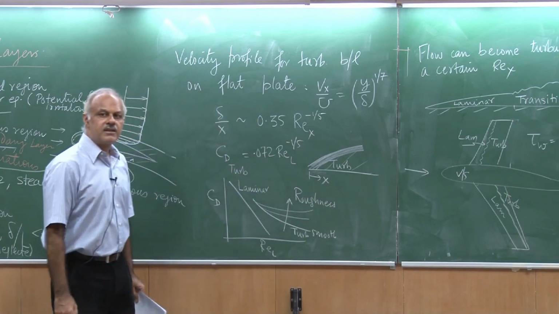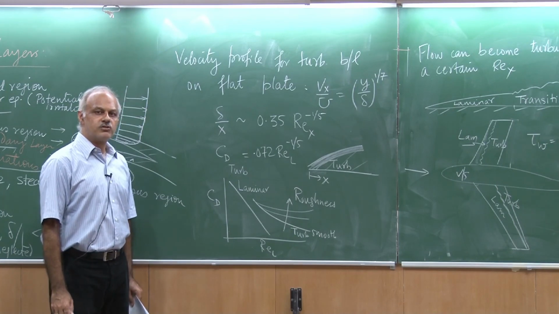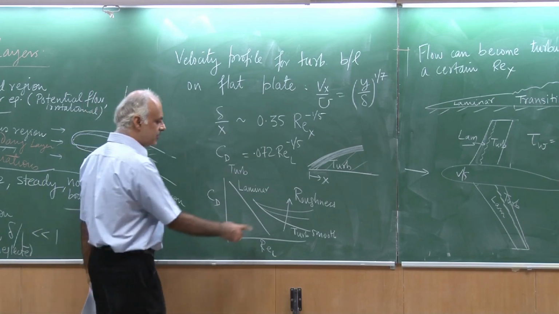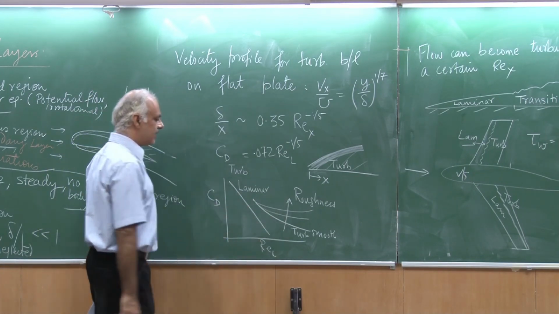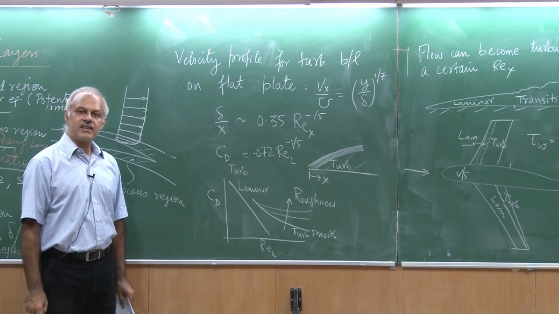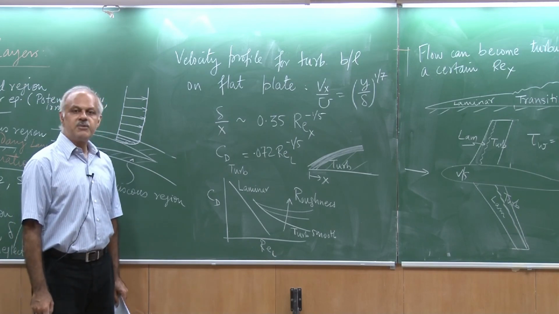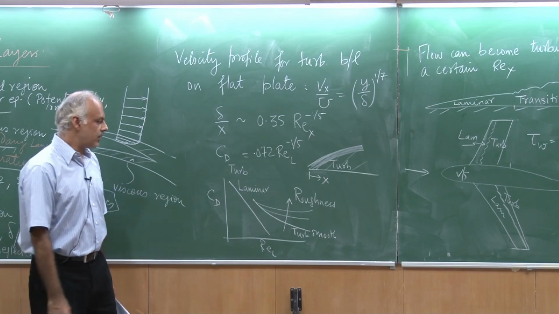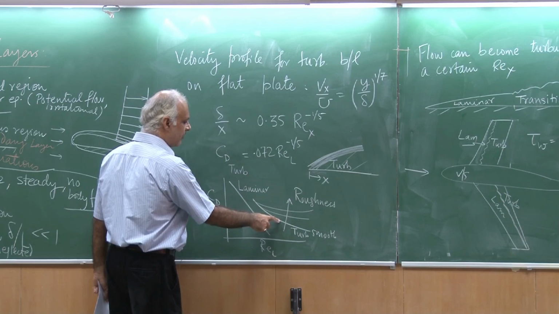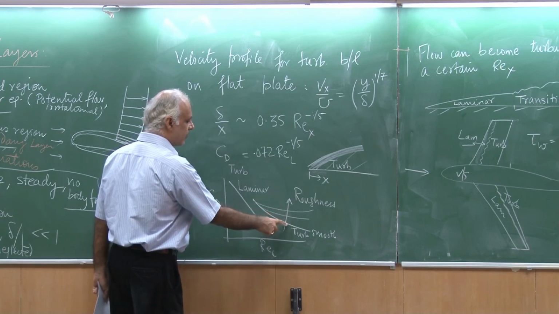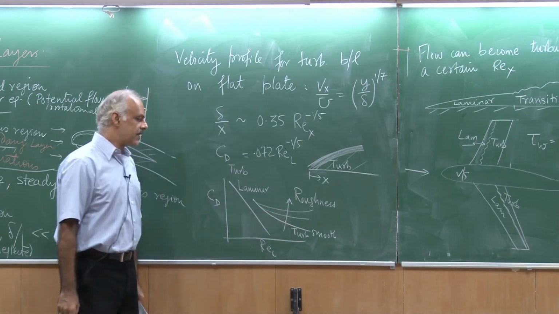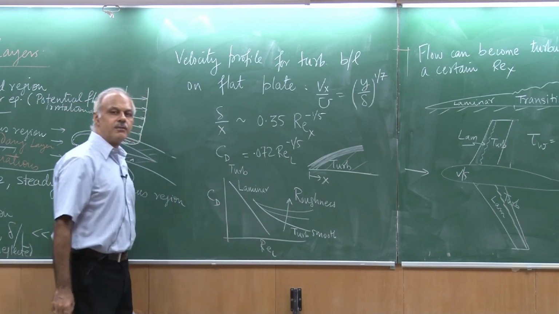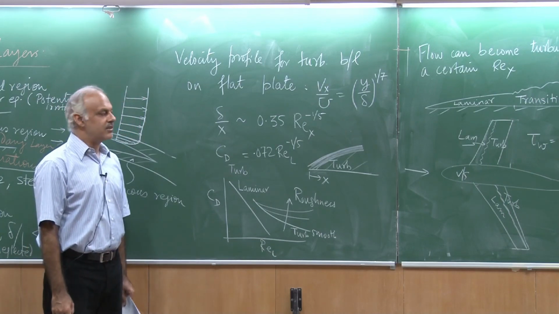If you remember the Moody's chart that I showed you for flow through a pipe, as we increase the roughness of the pipe, you would get a larger skin friction, a larger resistance. The same thing happens for a flat plate, very, very similar. So if you had a very rough flat plate, you would get more drag. If you had a smooth plate, then you would have less drag. And of course, if you are able to maintain a laminar boundary layer, that is the best, you would have very low skin friction.